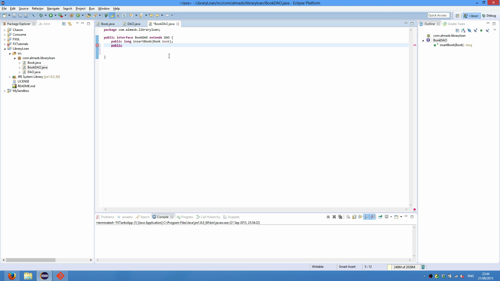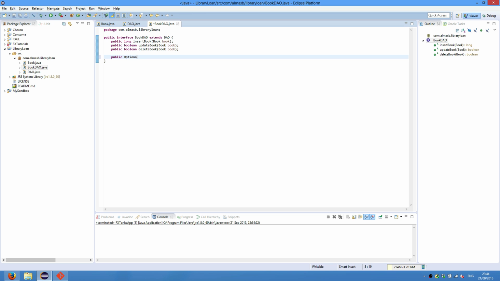So public boolean updateBook. This is how you update rows in a database, and deleteBook. This kind of corresponds to the normal insert, update, delete SQL statements.